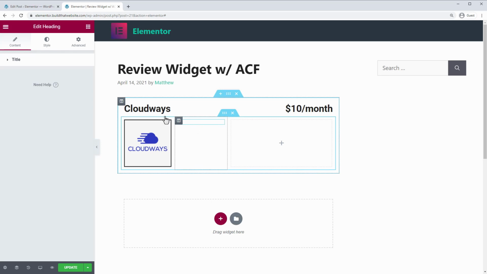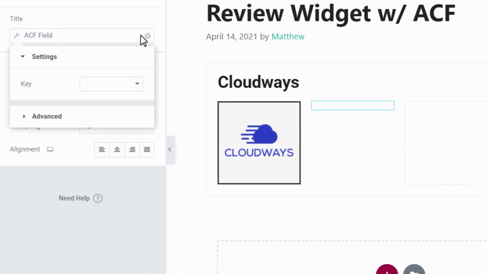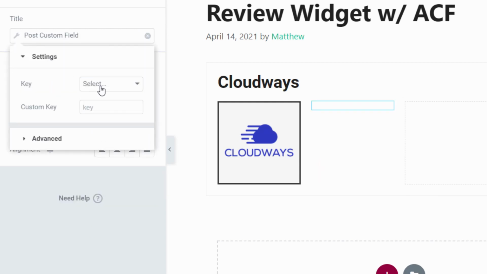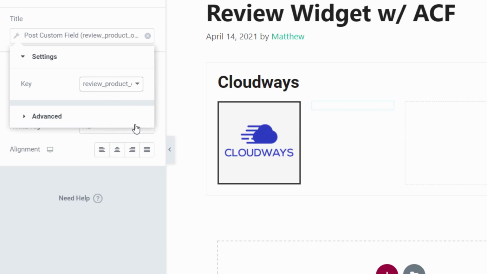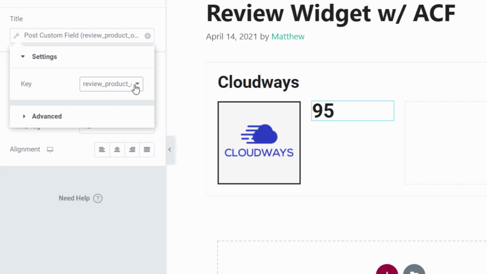But the good news is that WordPress actually can. So if we go back and we change the field type, so we'll delete that and we'll go back to dynamic. And instead, we're going to make it a post custom field, because in the end, advanced custom fields are actually post custom fields. So we're going to click Post Custom Fields, and now you'll see that review product overall score is available. So we can select that, and it automatically pulls it in. So that's a nice little hack to use the range sliders with Elementor. So you don't have to use just the generic fill in a number boxes.